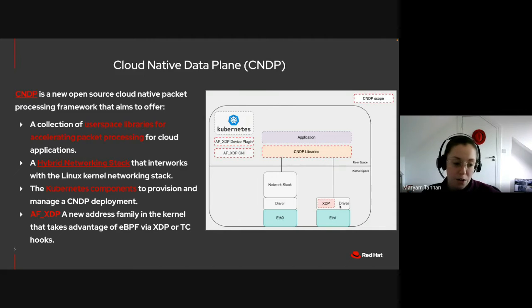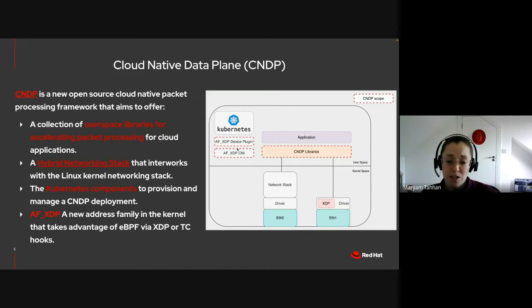And in this scenario, AFXDP falls back to another BPF hook point a little bit further up in the networking stack, the TC hook point specifically. And when AFXDP is interacting with this TC hook point, it is said to be operating in generic mode. And what this means is that any networking interface today can leverage AFXDP, even if that networking interface doesn't natively support the XDP hook point in its driver. And AFXDP actually shows very, very promising performance.